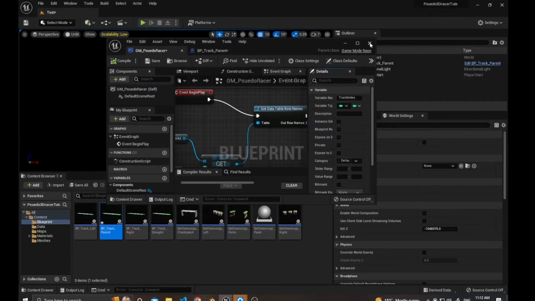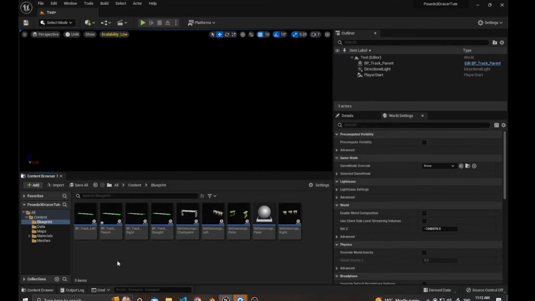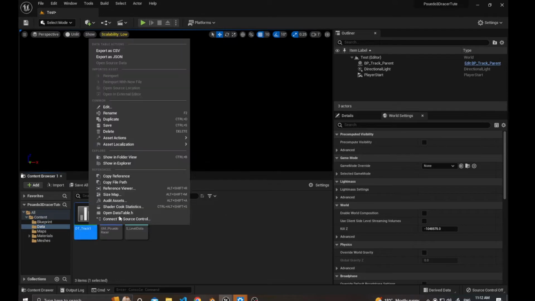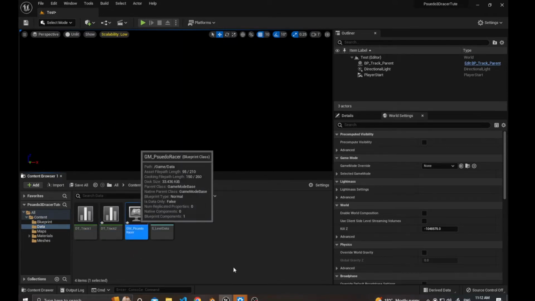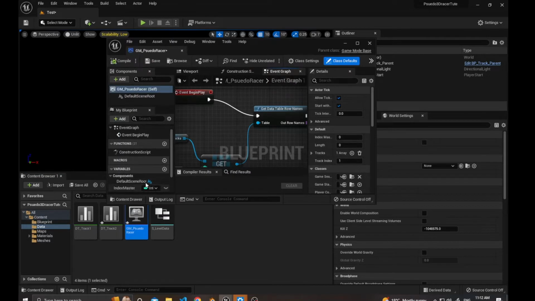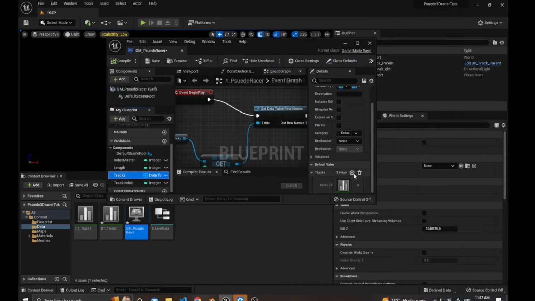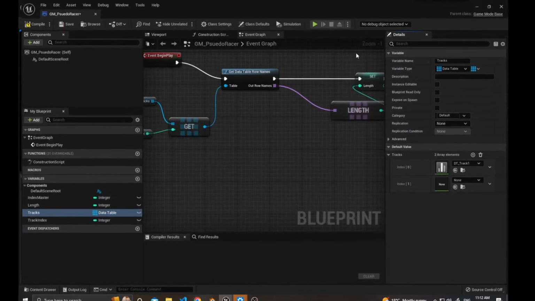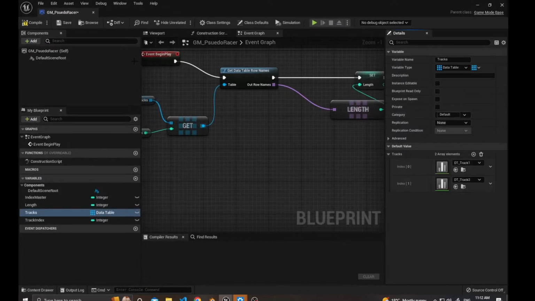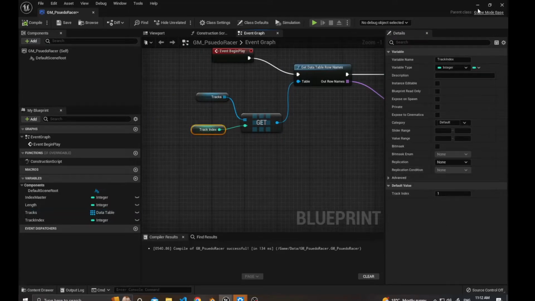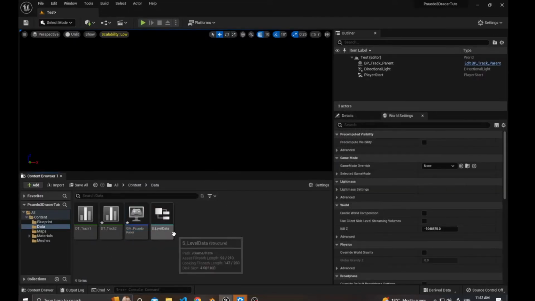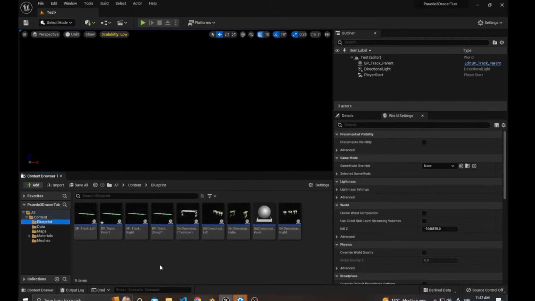So let's make a new track. So we go into our data tables and just duplicate it. Now we have track 2, but just quickly make sure that we have actually added track 2 in. There you go. So track 2 will be on 1 just because indices always start at 0. Alright, so let's make another track.